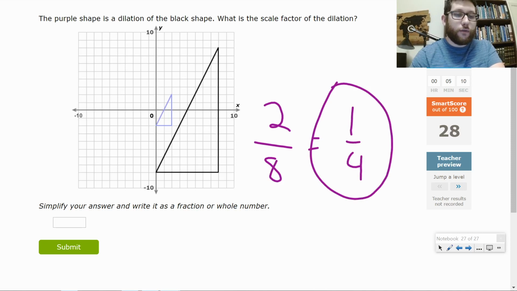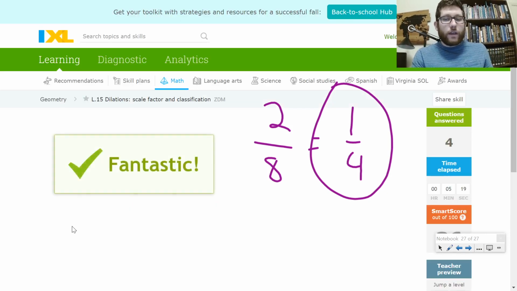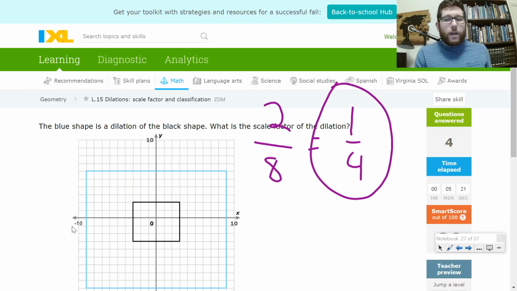Not 4, just 1/4. If it's getting smaller, your answer should be a fraction. If it's getting bigger, your answer is going to probably be a whole number, but sometimes it turns out to be a fraction. All right, so that's your assignment. I think you're supposed to get to a 90 on this one. Once again, check your checklist. It'll have the exact score that you need to get to. But that's what we're doing here, just so that you can identify and do some basic things with dilations.